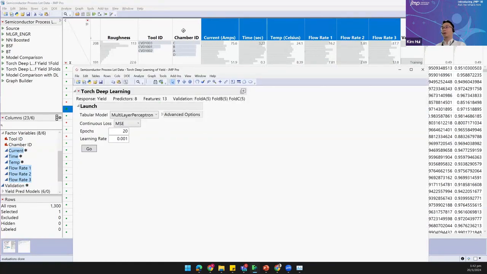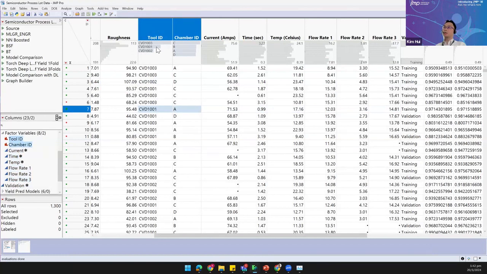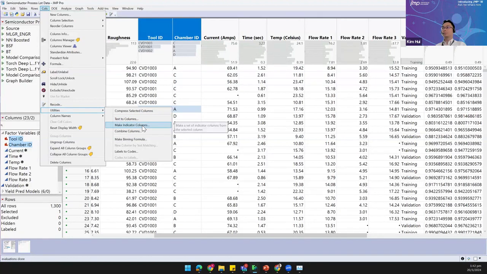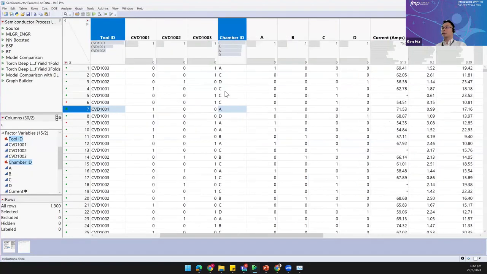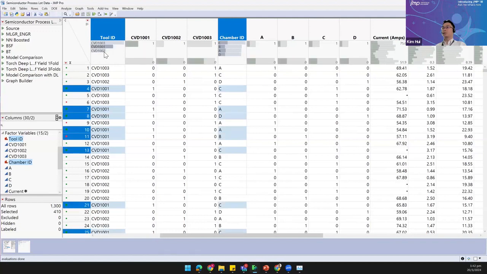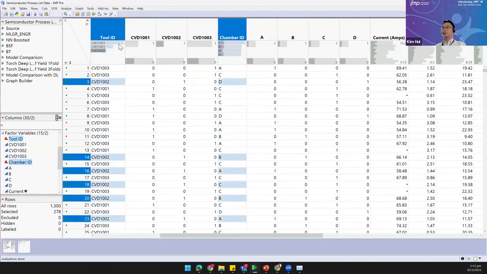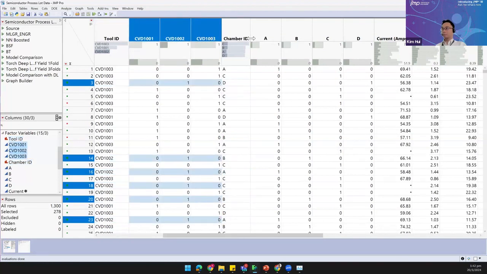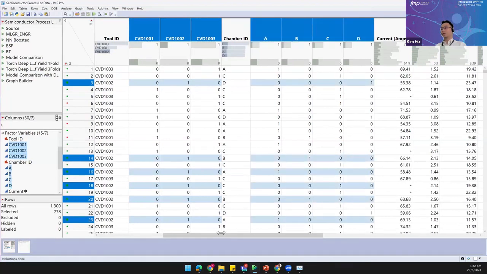Right. At the back, you can take it as a one-hot encoding. You just change this one to a one-hot encoding. I'll show you how it works. Under column, I can use the utility make indicator columns. Click OK. So you see CVD1, CVD2, and CVD3. So this is actually a binary, right? But I'm going to use this one. At the back actually is using this one to train the model, right?